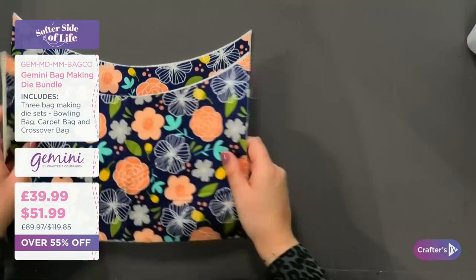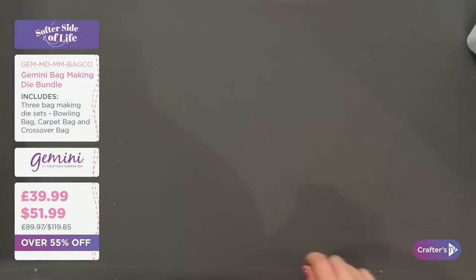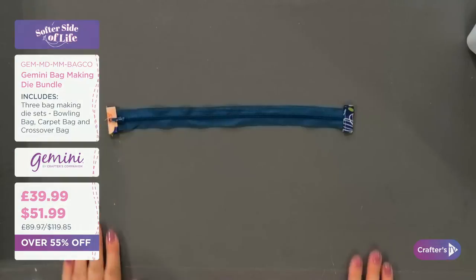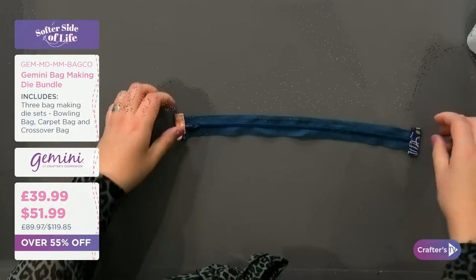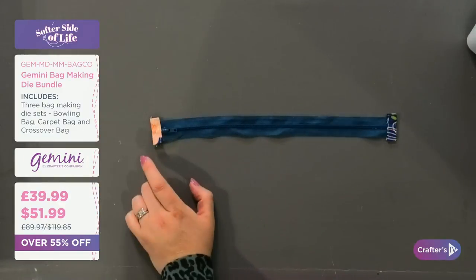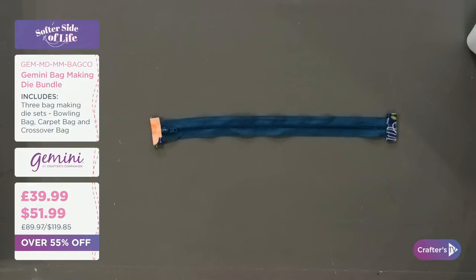Right, so I've got my two side panels ready. What I'm going to do is show you how to do the zip. Now, I've used our zips on a roll. So we've got all the zips on a roll on the show. Can I just show you a little cheat thing that I do? I really struggle with zips, and I really struggle with sewing them in. So what I do is I put these edge pieces on it. So it's a little trick that, let's have a look. I did have a little piece here, yes.